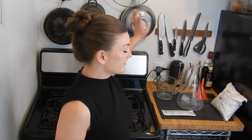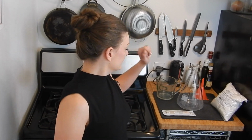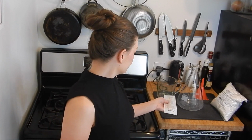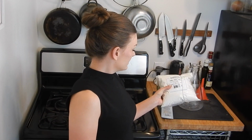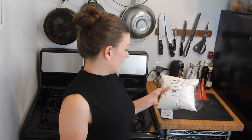And if I use a pot, I'll typically transfer it into a really big mason jar, and then it makes it easy to shake it up later, but we'll get to that. You're gonna need your yeast, obviously. I've got some California ale yeast because I am making an IPA tomorrow. You're gonna need your dried malt extract. So this is basically just malt sugar.